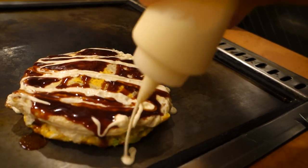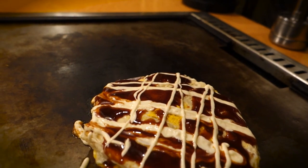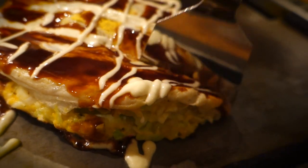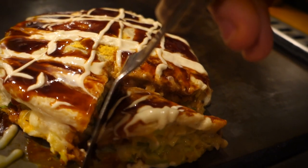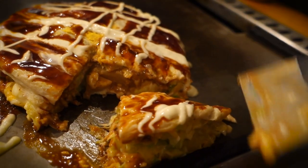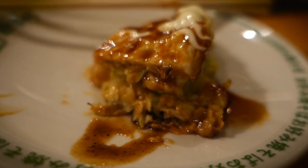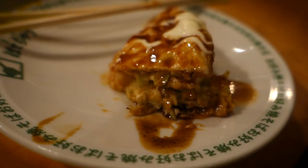I kinda wish the maestro had helped me out instead of letting me fend for myself. Nevertheless, I gotta man up and show this okonomiyaki who's boss. Now maybe my mayo work was a tad crude, but I think that Japanese pancake is looking more oishi by the second. I'm sure some okonomiyaki purists are losing their minds about some perceived rule I broke, but I'm having this pancake my way. So I shoveled off a wedge of that okonomiyaki and wow, just wow. Something about the way it's glistening in the light gives me an intense urge to jam that pancake down my throat.